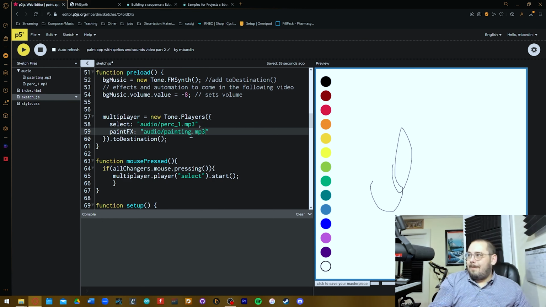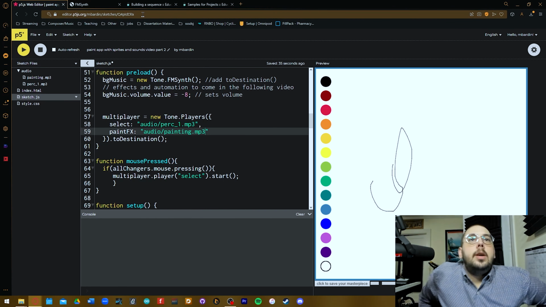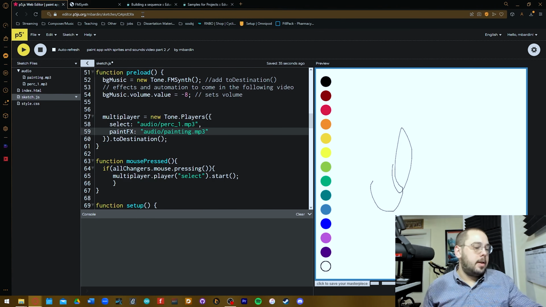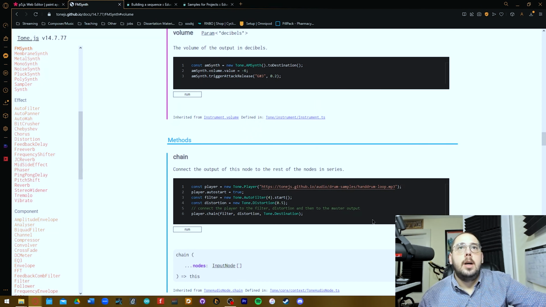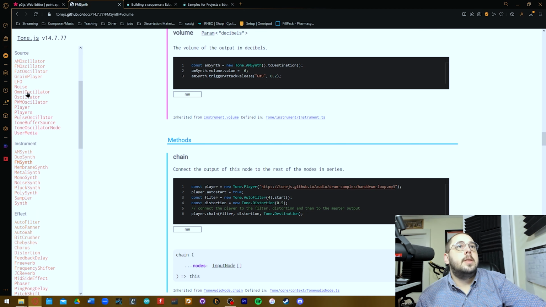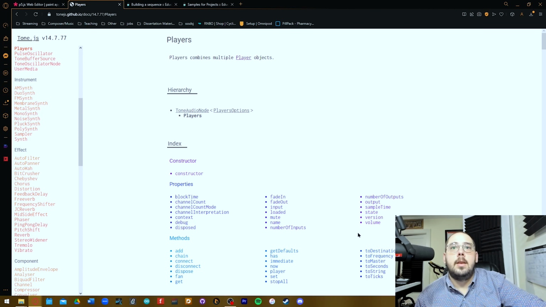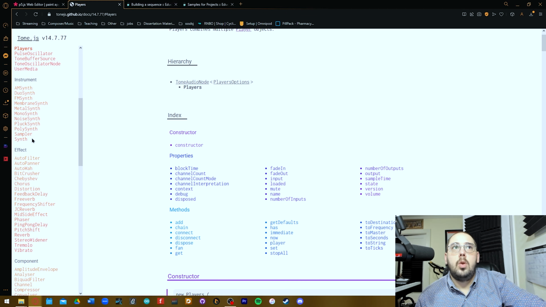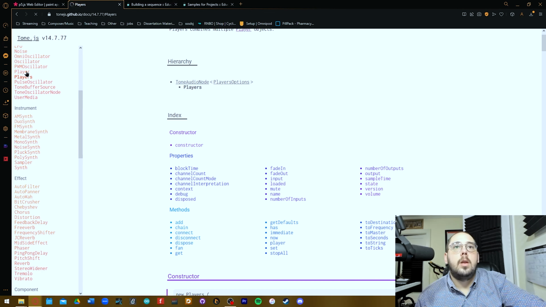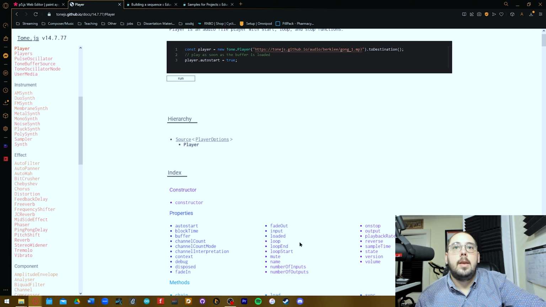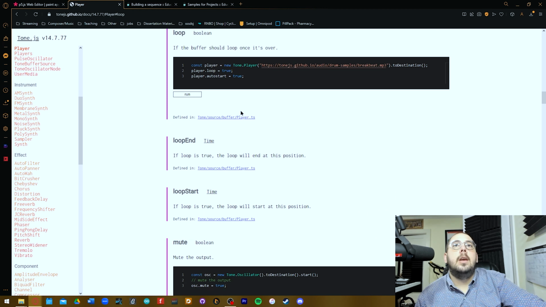So now I'm just getting a little comfy. My foot was falling asleep. We just need to tell it to play this sound file when we start playing the mouse and stop it when we want to stop it. So there's a whole bunch of different things we can do. I'm going to hop into players here just to see if I'm missing anything. No, but it looks like it's in player. Yeah. Okay. So we just want to have this loop.